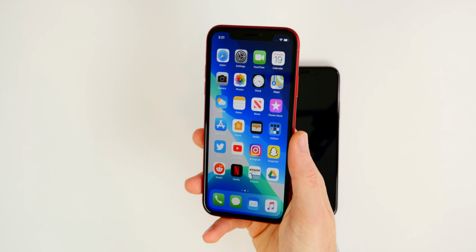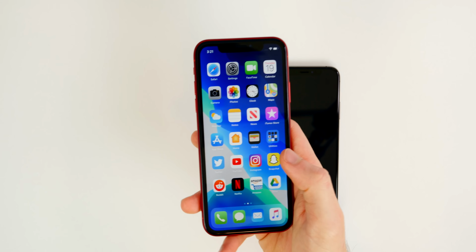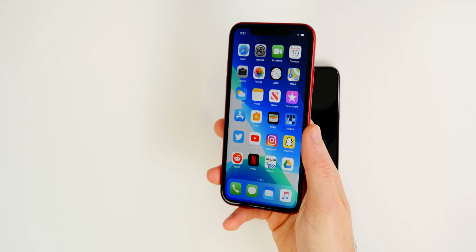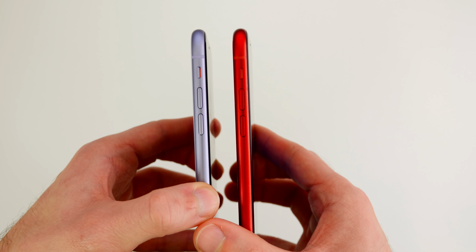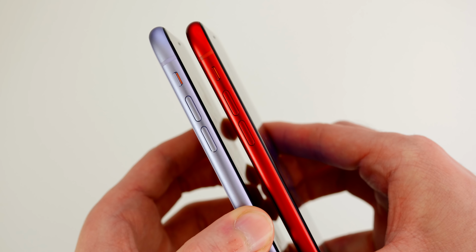So if you didn't have an iPhone 10 or anything after that that's a flagship phone without the bezels, you're probably not going to care too much about the bezels or the thickness of this phone. And speaking of the thickness, I think that that's worth more complaining about than the bezels on the phone.